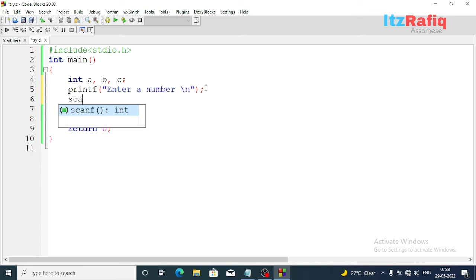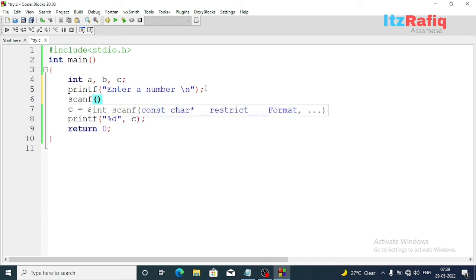In the scanf statement, inside the bracket, first we'll write inverted commas, open and close, and here we'll write %d because we are going to accept an integer value. After that a comma, and here we'll add the ampersand sign, which some of you call opposite s or ulta s, and we'll write the variable name in which we are going to store this value. We are storing in a, so we'll write a, semicolon.